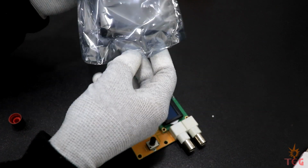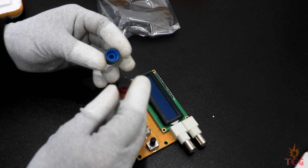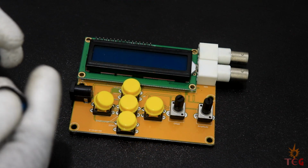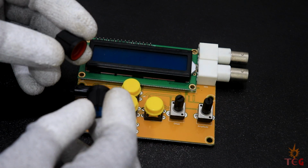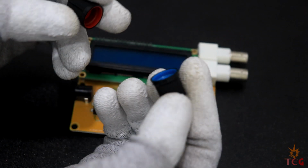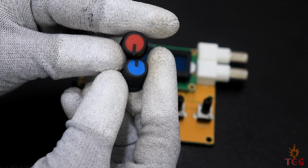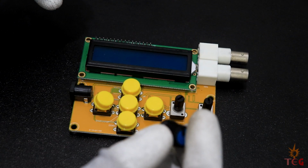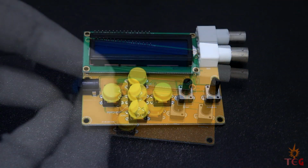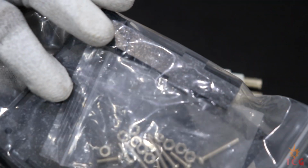As you can see, it's quite small in size and looks nice also. There are two potentiometer knobs inside for smooth rotation. Both are of different colors. One is blue in color and other one is red. They are for amplitude and offset knobs respectively. This is a DDS or direct digital synthesis signal generator. Now I'm not going to assemble the acrylic case for the generator in this video.